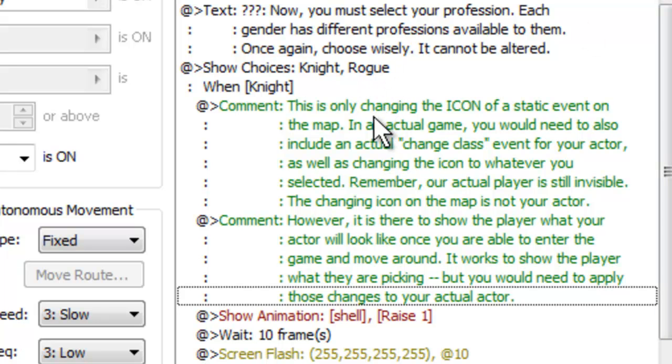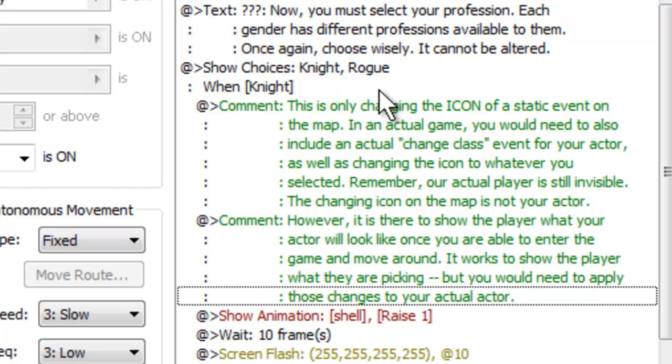Now when you select your profession, and this is actually true for making your character a boy or a girl, but also for changing you to a knight, cleric, wizard, or rogue, when we change that chess piece, we are only changing the icon of that piece. That actual icon has nothing to do with our character, because if you remember at the very beginning, our character is only serving as the camera right now. He's completely invisible.